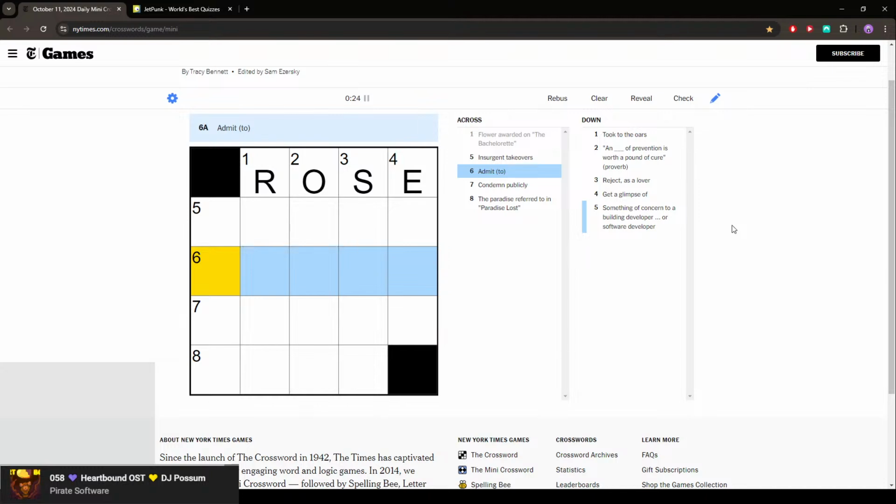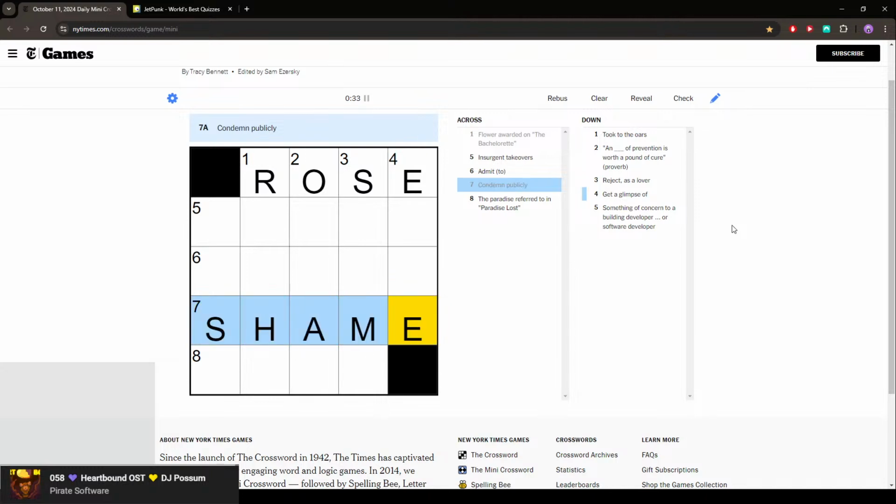Like fess up. It's too long. Okay, condemn publicly. Shame, maybe. Paradise referred to in Paradise Lost. Not read it, unfortunately. Took to the oars. Row.